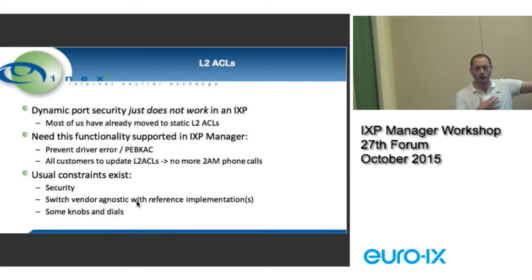And again, as I say, what we do is we develop for the switches we have, which will mean Extreme, and it will mean Brocade. And then it'll need some knobs and dials. So for example, if 1 or 2 IXPs are saying, maybe you should allow more than 1 MAC address, maybe you should have 3. I'm not sure there's a real reason for that. But also things like expiring MAC addresses. So if you want to add a MAC address because you're doing maintenance tonight, when should we expire the old one? Because we also don't want to rely on members logging in and taking stuff out themselves. So just a few knobs and dials.